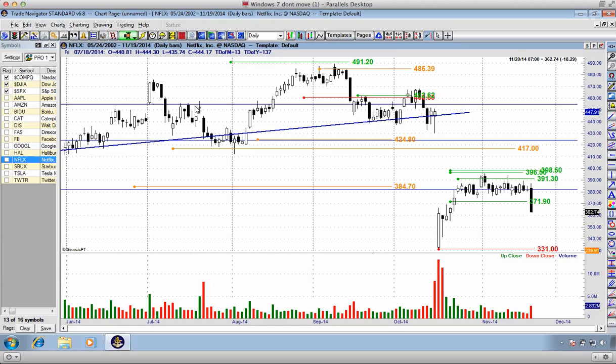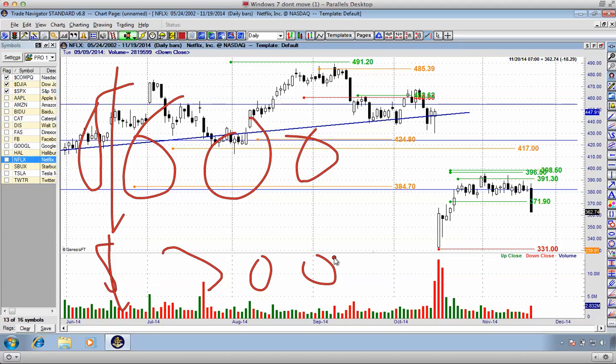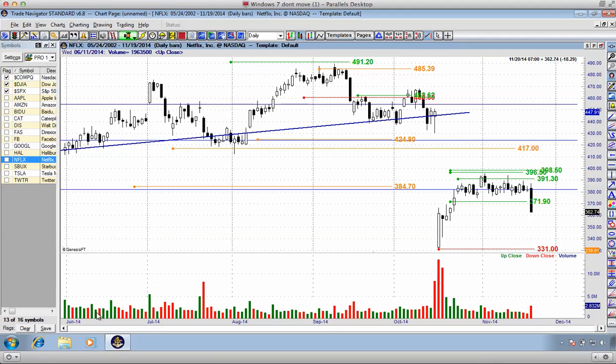I've done the quick maths, and if you follow my options criteria, each put contract that you would have been triggered into today should have left you with anywhere between $600 to $700 worth of profit. That, of course, is contingent orders based on the market price of the stock. For instance, if you were trading 10 puts, just put another zero on the end of that figure, you'll get a vicinity or a target of at least $6,000 to $7,000 on those put trades to the downside, just based off today's price action.